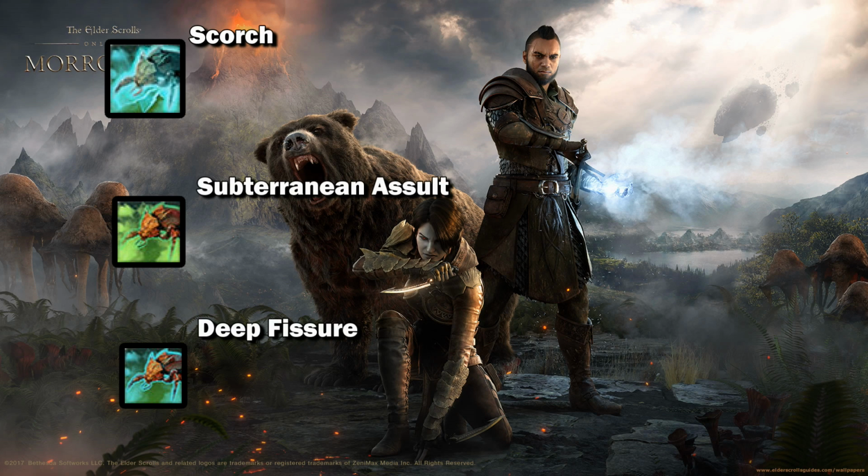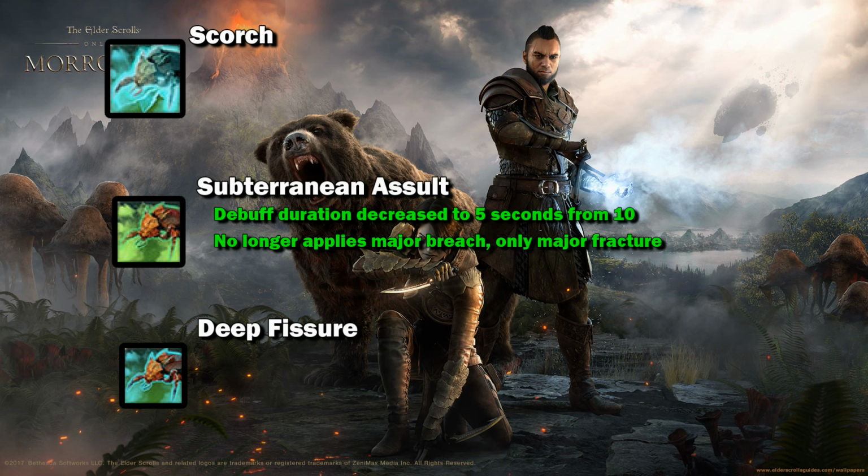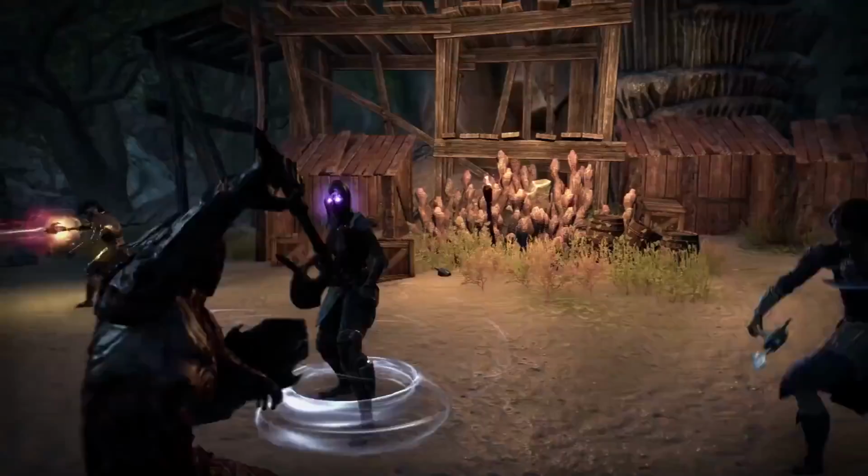In Scorch, the Subterranean Assault debuff duration has been reduced to 5 seconds, down from 10 seconds, and will no longer apply Major Breach, only Major Fracture. The Deep Fissure morph will now apply Major Brutality instead of stunning the target. And that's it for the combat changes.